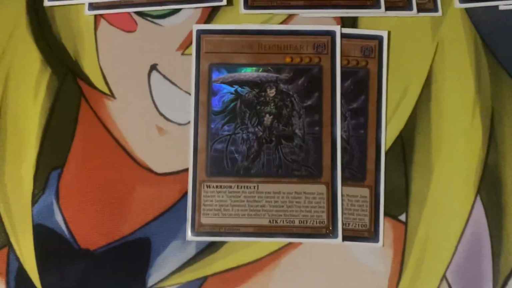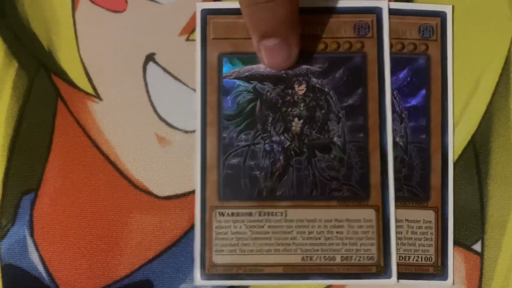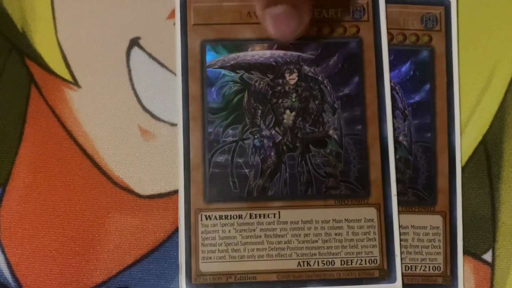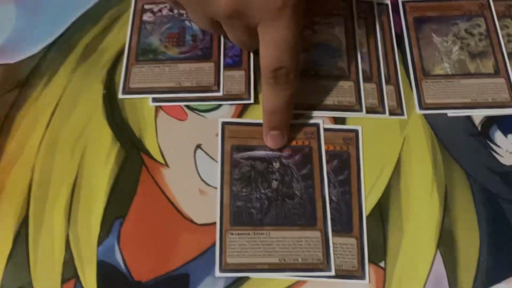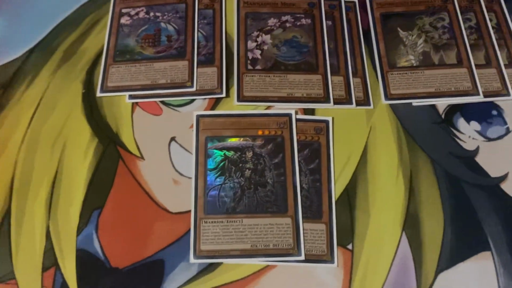Then we run 2 copies of Scareclaw Rye cards. I plan on probably maxing out on this card because I've been starting to enjoy the Scareclaw engine. To be honest, I think I might get rid of Torrid just to max out on the Scareclaw package.